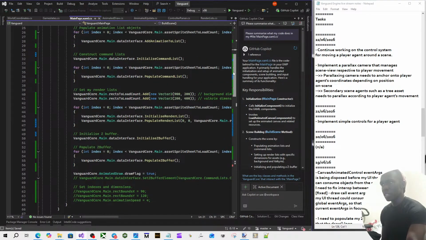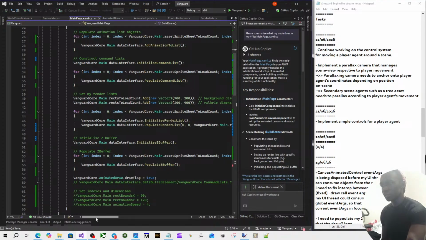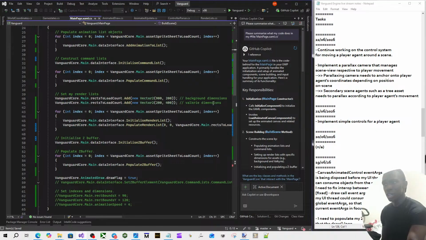Where am I setting the assets? Yeah, so the positions of my background and Valkyrie are set here. These variables are x, y, x, y. I'm going to make these my wall coordinates, and at runtime, when they update, the values of the xy's will update. So in theory, the positions of Valkyrie should move if I'm moving Valkyrie on screen. I have to do all of them anyway, but I'll start with Valkyrie because she's the main player agent.